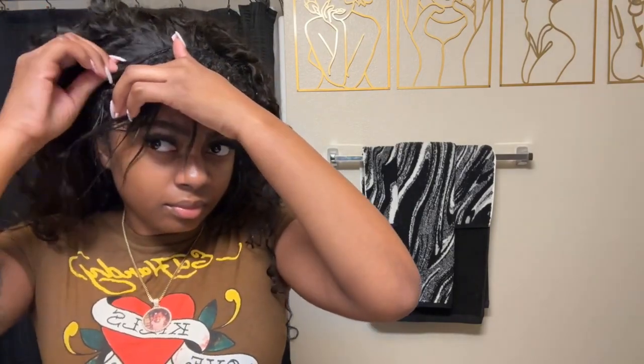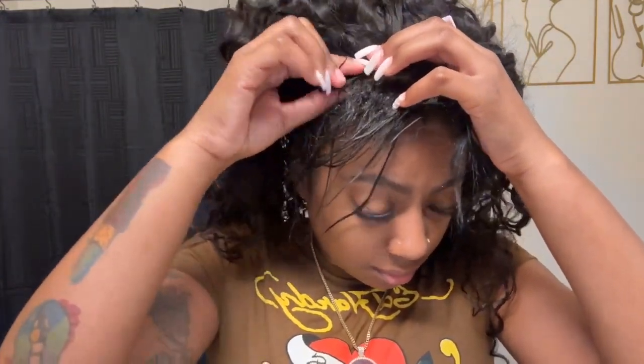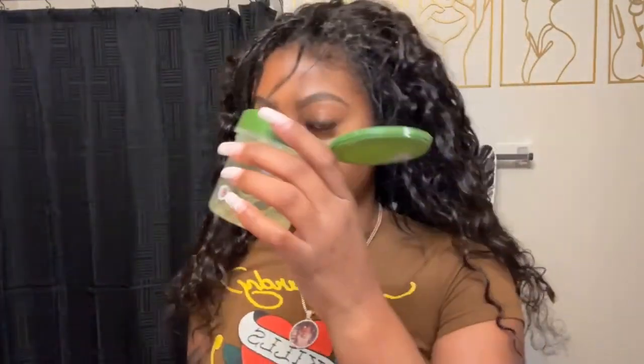You want to make sure you're putting those combs in at a good part. Make sure you're putting them in so that it doesn't hurt your head, okay? Y'all see I was having trouble because I was like, okay, let me adjust them right, because you want to be walking around with your hair all day and not having a headache. So you want to adjust those combs the right way.